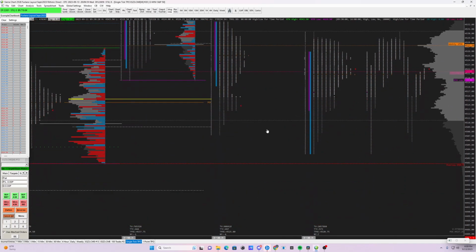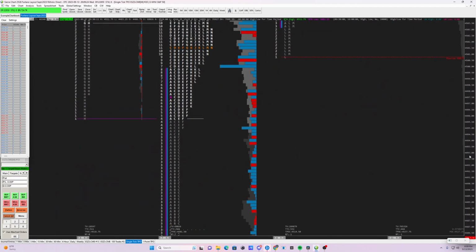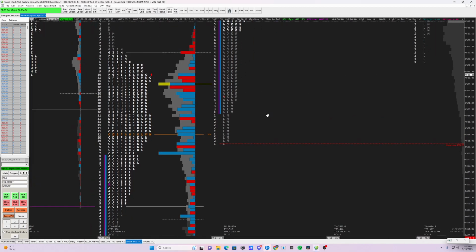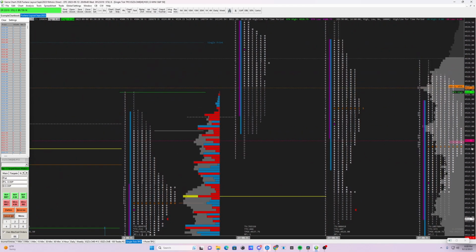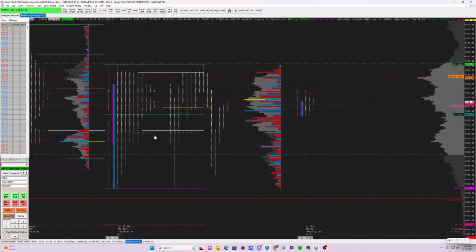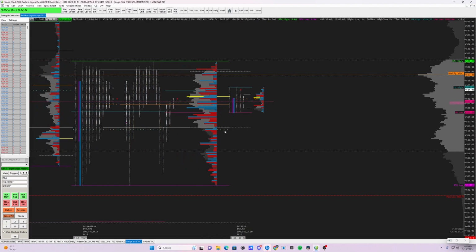Same thing for the low back here. If we go down to this low on the TPO chart, we can see this L and this M period. We only have one L print, one single L print. It does not leave enough excess. This is a poor low. What do we do with these poor highs and poor lows? We expect price at some point to return to these areas to complete the auction and to leave excess in the auction. Now, what is excess and why is it important?